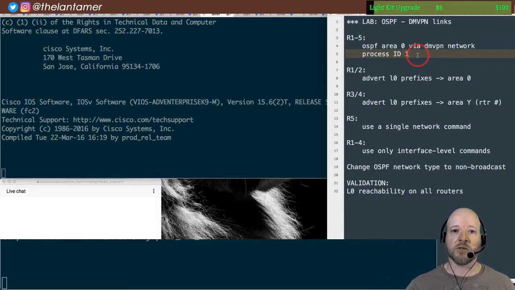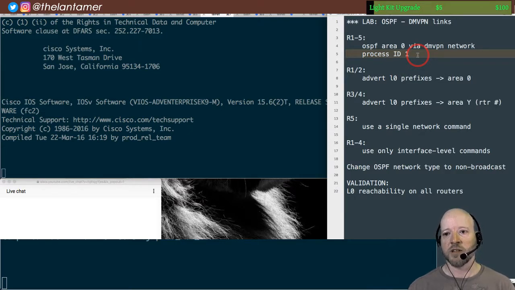And in this case, whenever we do a non-broadcast, let's see, I'm not sure. I don't think we have to define network statements here, because when we say broadcast, we're talking about supporting multicast address, right? So the neighbors can discover each other without having to use a neighbor statement. I believe with the DMVPN, as long as we define it as a point to multipoint, then we still will not need to define the neighbors.